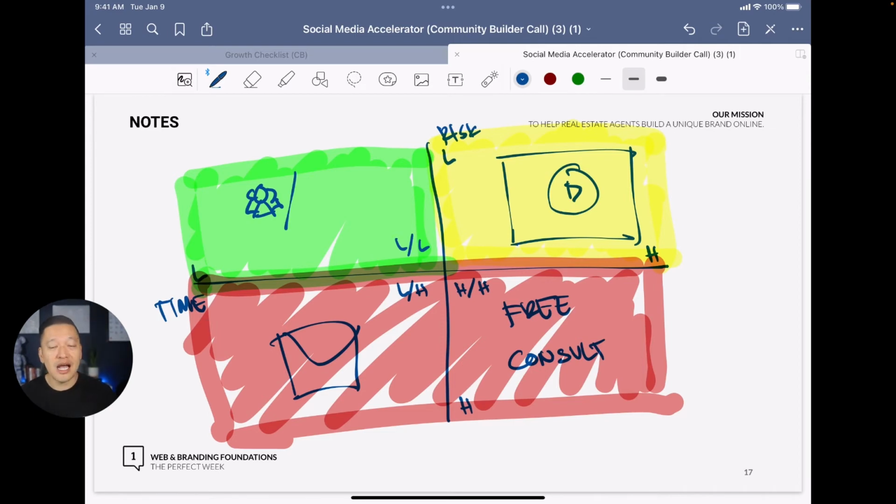Another big low time investment, low risk investment magnet, or the title of this video, is a lead magnet. So what is exactly a lead magnet? A lead magnet is essentially a PDF document. This is something that is very, very easy for them to opt into your world for, because it's something they're not going to get sold to or something that they can get to later. And then lastly, and this is kind of the outlier of the 3, it's posting one of your listings. Simply because all you're doing is future casting the what could be. And most leads, they always like to look at what they possibly could live in. And so these are kind of the 3 sweet spots as it comes to trying to generate leads online. Build a community, create a lead magnet, or feature one of your listings.